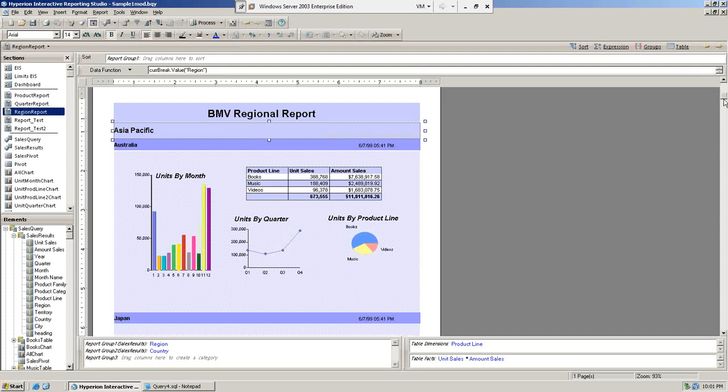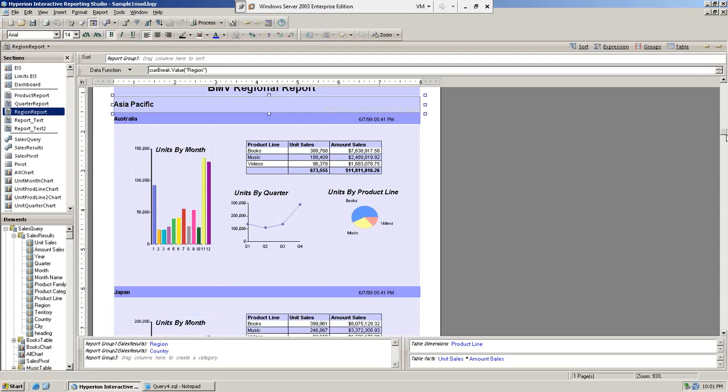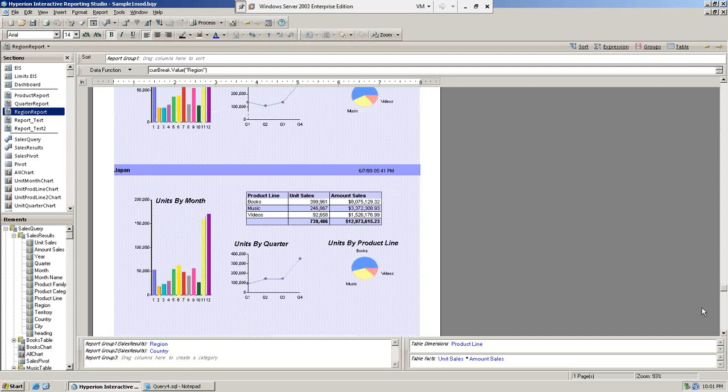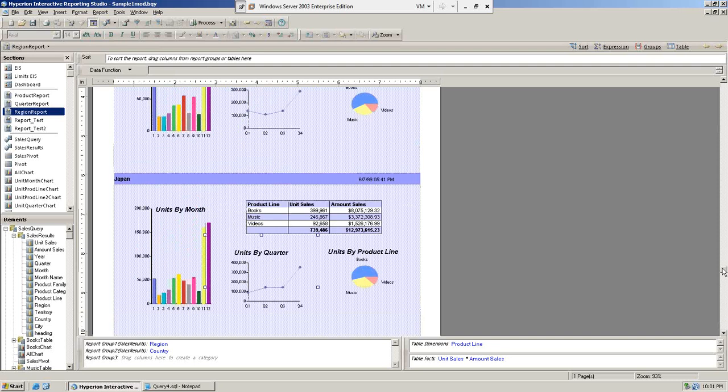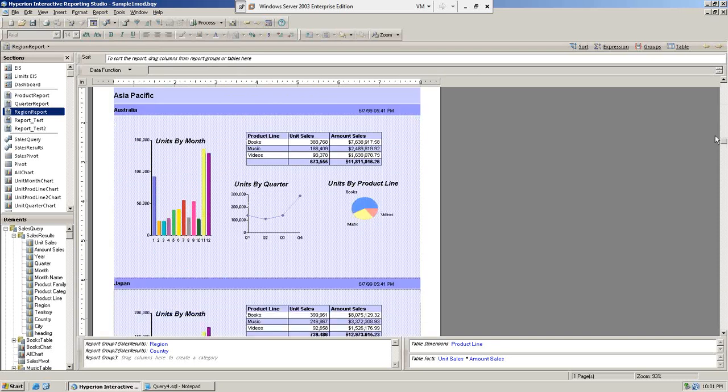For now, I think I have a filter on it, so you're only seeing Asia Pacific. If you look at the countries, you have Japan and Australia. By looking at this kind of information, you can take decisions on it. Like how many books, what was the total sale for the books in Australia. It won't take you a lot of time to interpret that information if you have a report. Creating a report is not difficult. You just have to have the logic on what you want to represent.